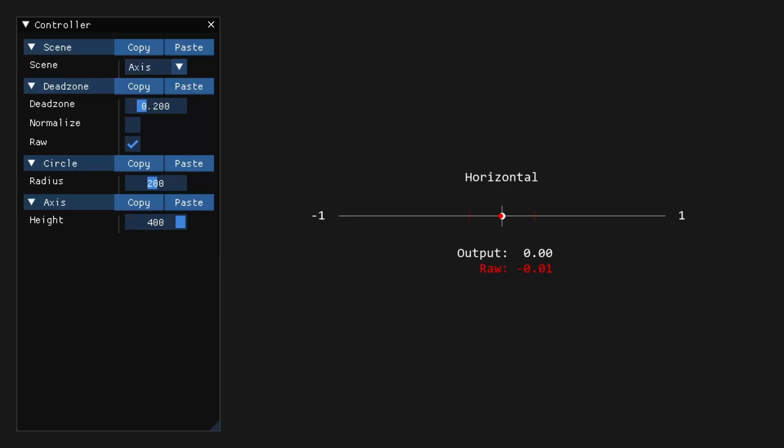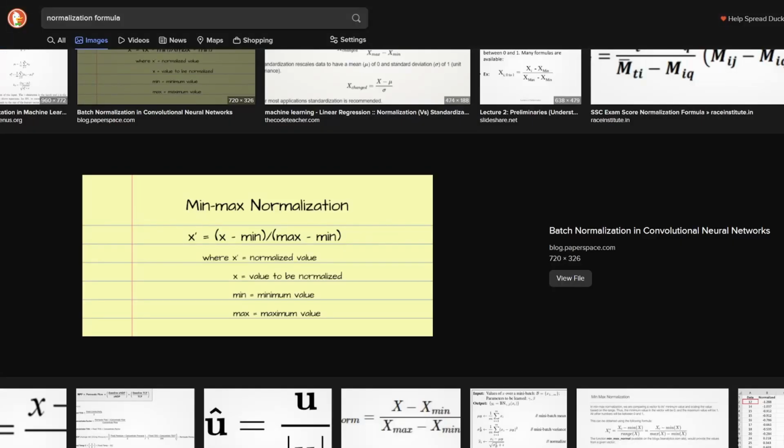Now, controller dead zoning doesn't just filter out small inputs. No, that would be far too simple. It also normalizes the output value. Normalization is outputting a number between 0 and 1 based on a value between a different range. What this does is that it guarantees that you will get a smooth value from 0 to 1 regardless of your dead zone. In order to implement this, let's first make a normalization function.